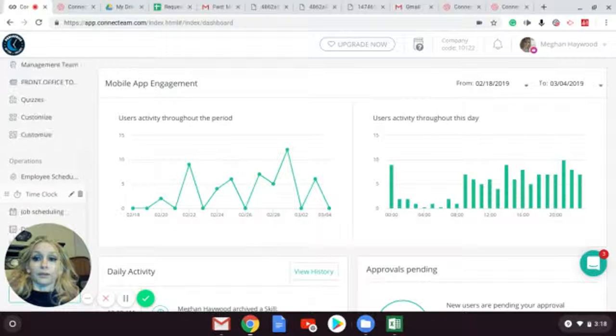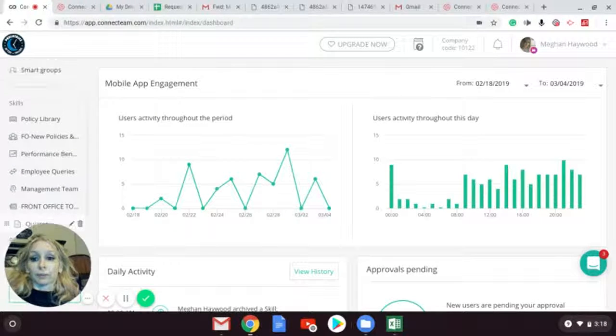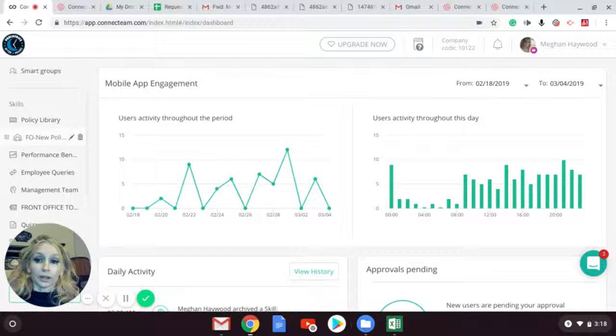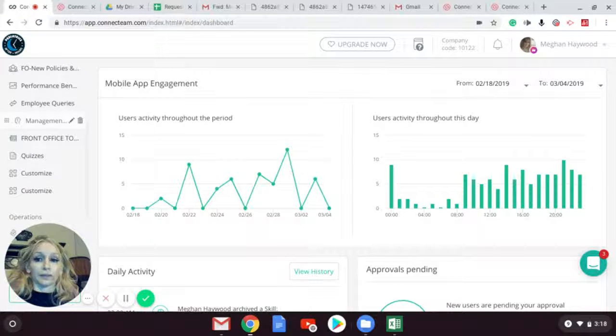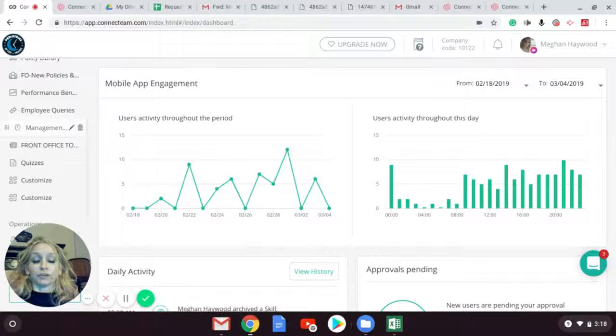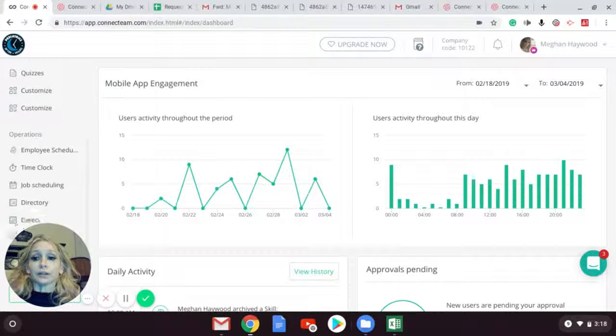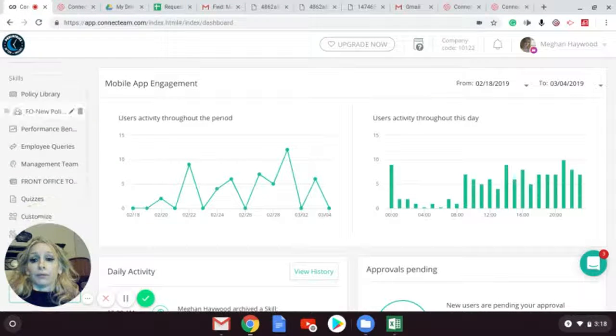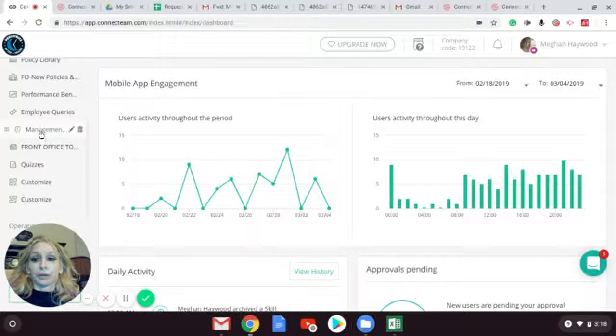Now, there's going to be things in here you don't recognize because I haven't published them yet. And there are some things that not everybody has, although I believe the management team has everything that everybody else has. But for example, the management team section of our app, which is right here, the other employees can't see that whatsoever. Since the workflow we're going to be looking at today was published under the management team heading, we're going to click on that.